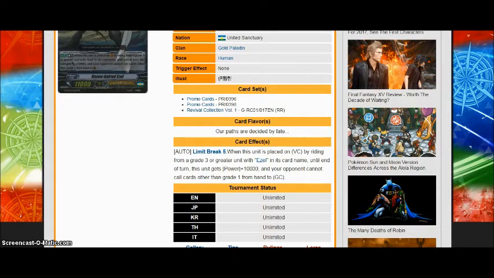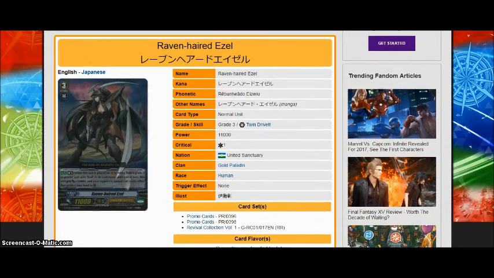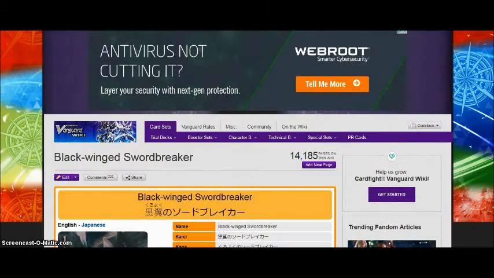So it's something. You're just going to be running it as an Ezel name because there's Ezel support in G set 7 or 8, was it? I think it was set 8, yeah.